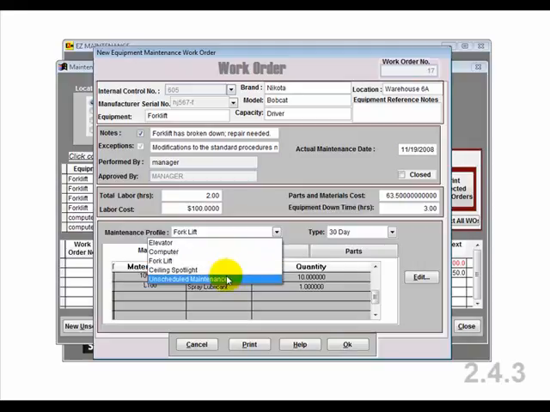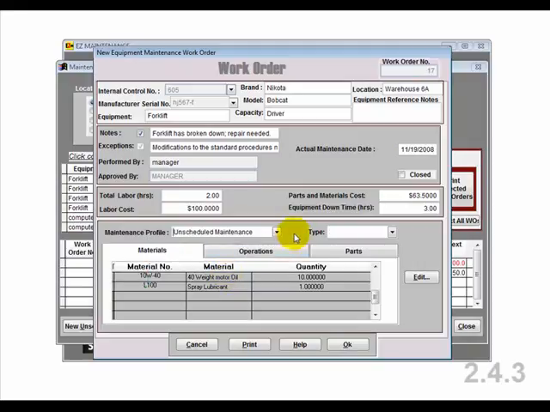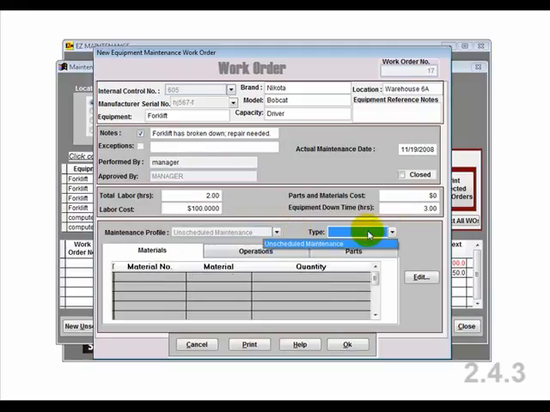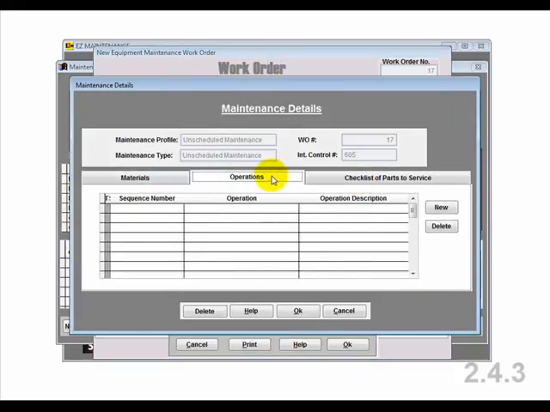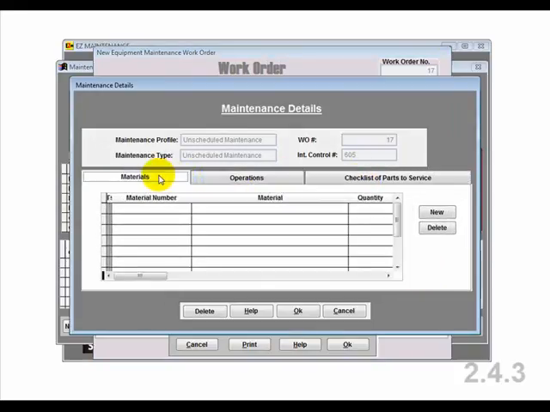Typically, a maintenance profile like this is called something similar to unscheduled maintenance. Selecting the blank maintenance profile for the unscheduled work order allows you to enter any materials, operations, or parts needed for this particular maintenance.